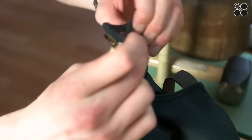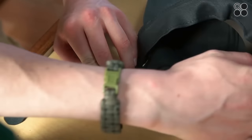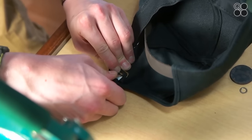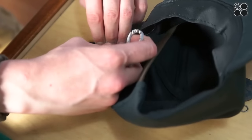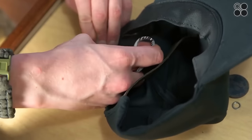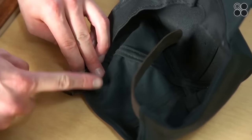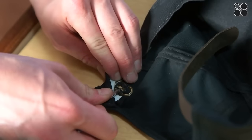So once you have it lined up, there's little flaps on the inside and you just bend those over. And you can trim all that excess fabric on the inside there after you bend these flaps over. And that's essentially how you do it without a grommet press.